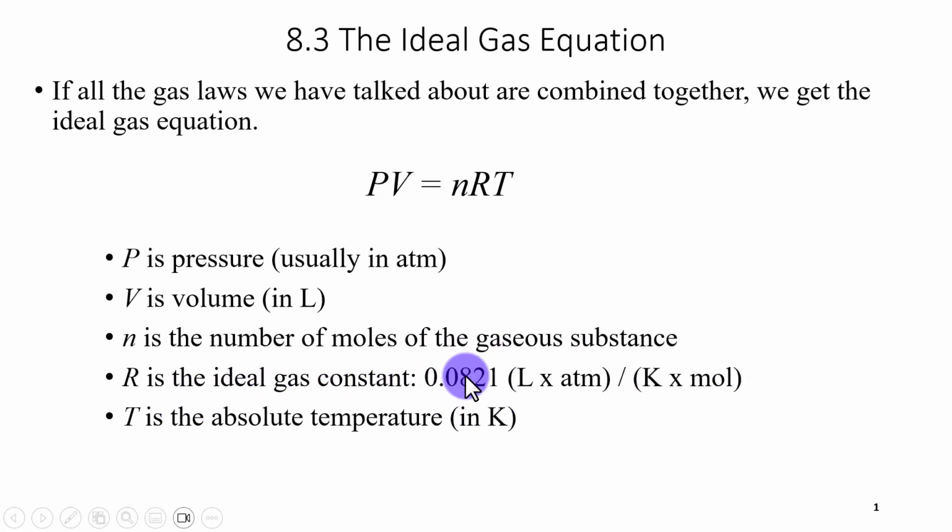Note that in this form, 0.0821 is the value for the ideal gas constant if the pressure is expressed in atmosphere. If it is expressed in millimeters of mercury, it's a different value, so not 0.0821. However, this will be given to you, or you can just have it handy to do these types of problems. Even if it is not expressly given to you in the problem, you know that this is a constant, so just have it handy to use in problems.